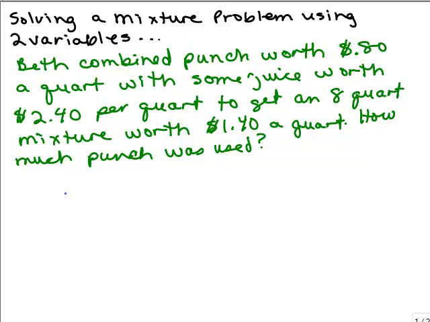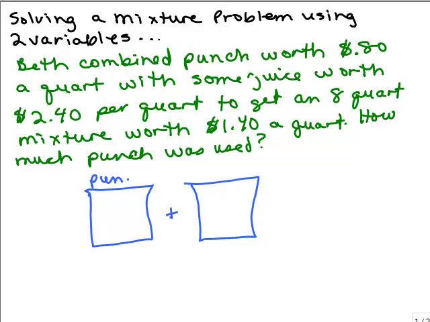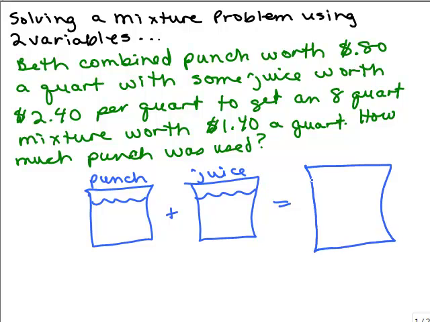Okay. Well, let's draw a picture. We're mixing punch with juice. So I'll make a little vat of each. That's the punch in here and the juice is in here. If you want, you could squiggle so you could imagine it's liquid. And I'm going to pour it into this big container.